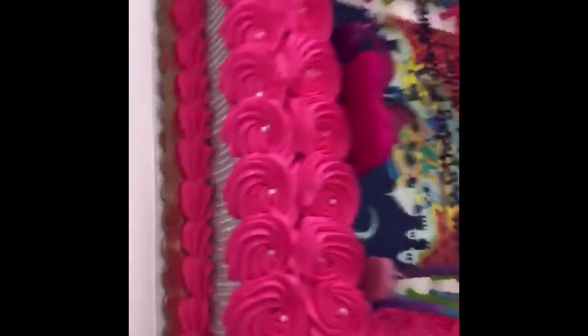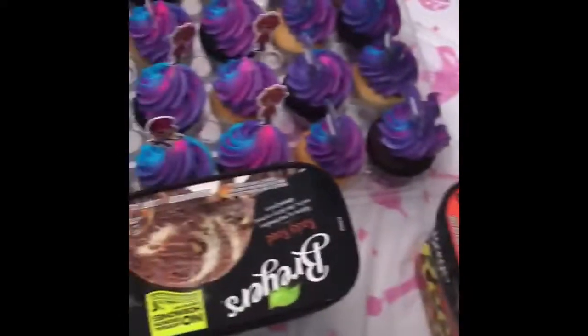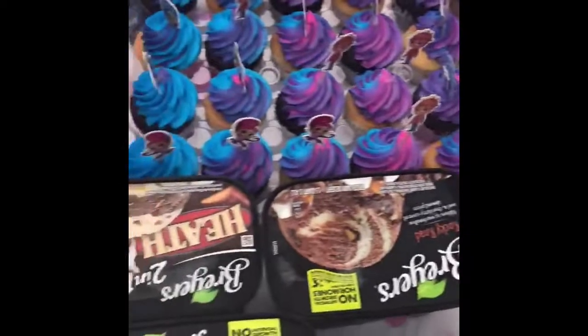And then the cupcake toppers, I actually got our picks from Etsy, and I had some other really pretty ones that had her actual name on them that I didn't even get to use, but I'll show them at the end of the video.